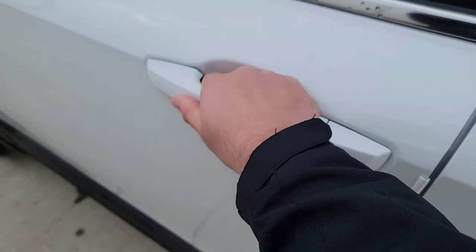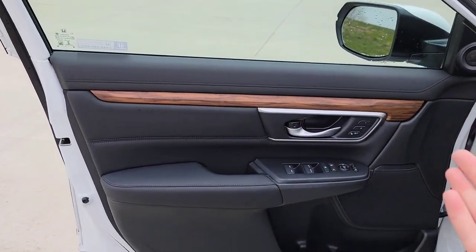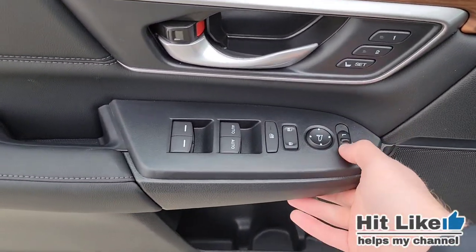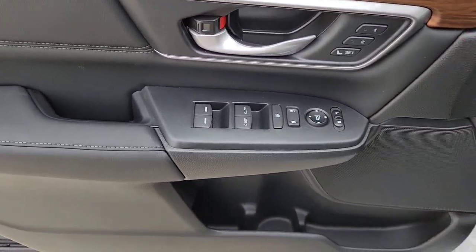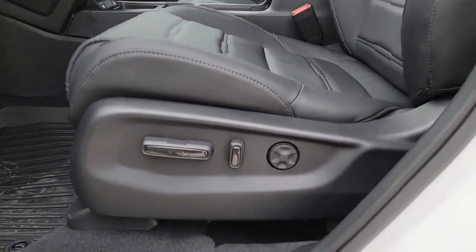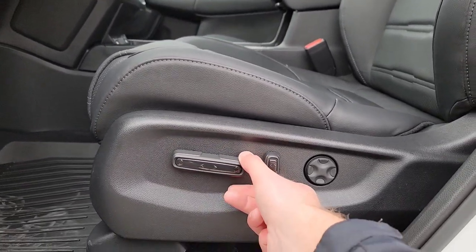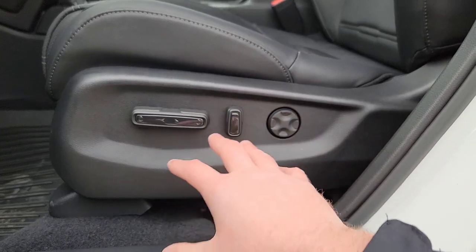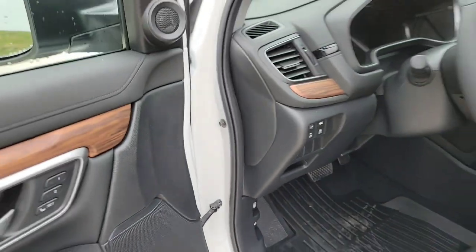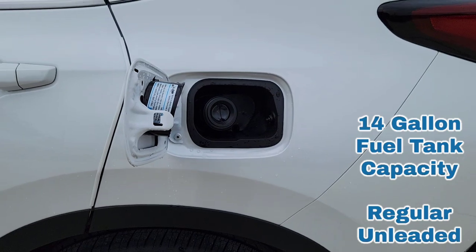Up front, as we open the driver's door, you can see the nice wood trim. You have two-seat memory that saves the position of your driver's seat. There are power windows, power locks, mirror selectors to adjust, and a window lock button in case anyone misbehaves. Down below there's some additional cubby space. You have power seating — forward, back, tilt on the front half, raise and lower, recline, and lumbar support. You can save all of that with the two-seat memory. Over here is the gas release — pull it toward you and you'll see there's a capless gas tank. No more arguing with a two-dollar cap; it's a simple slide and go.